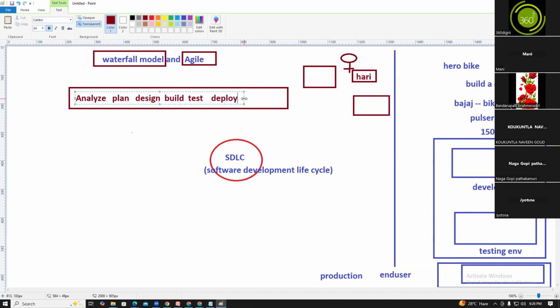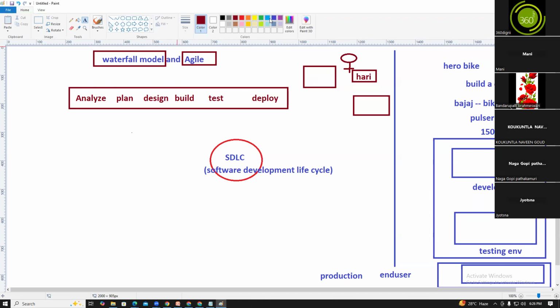This is the procedure they follow in the waterfall model, in a sequential manner. Guys, understood now? Analysis, plan, design, build, test, and deploy.